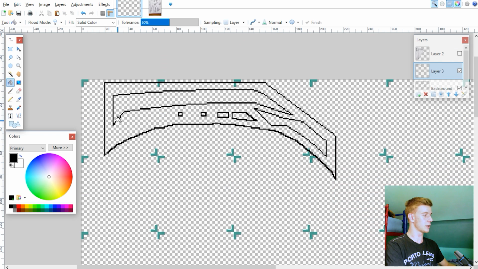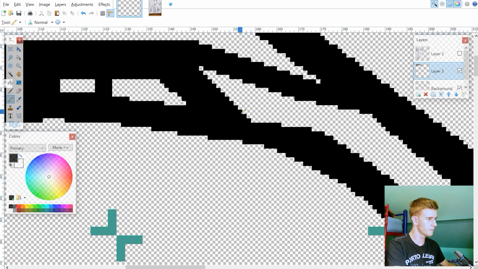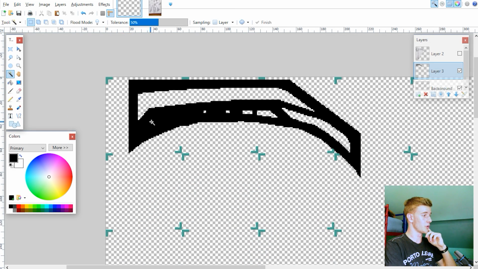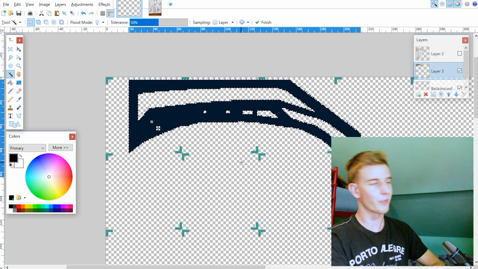I want to use a bucket tool and paint everything. So this is now the shape of my weapon. Pretty satisfied with it, except this part here. There, this is better. Just make adjustments if needed. Now I want to grab a wand tool and give this an iron texture. Now this is a pretty fun part.